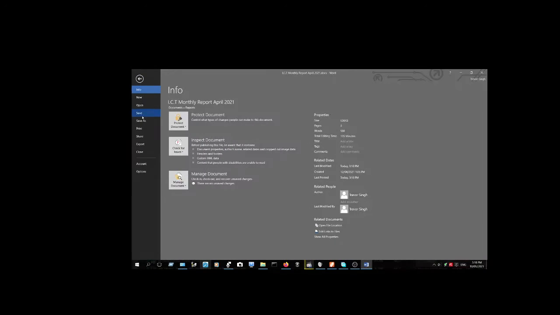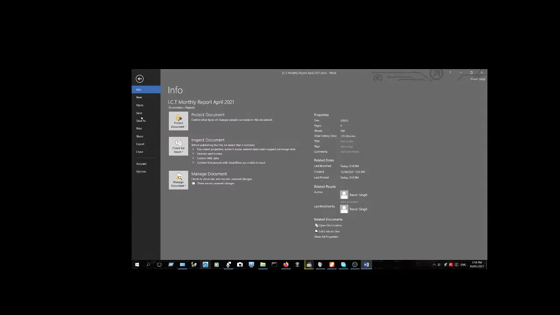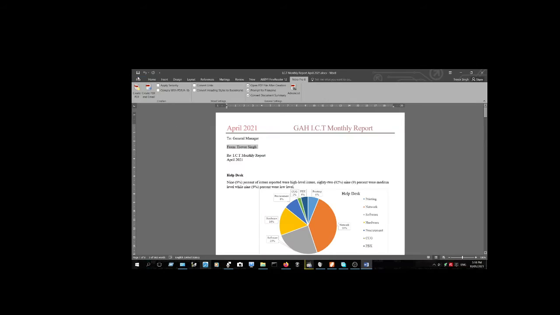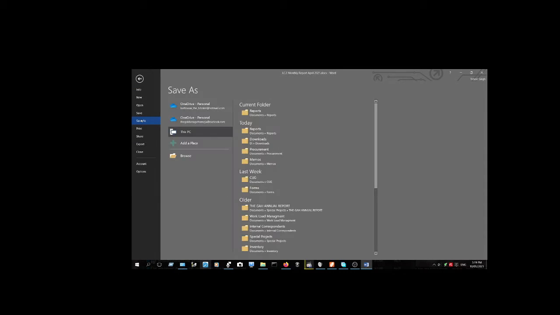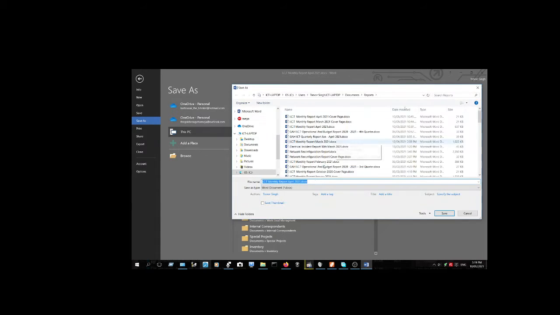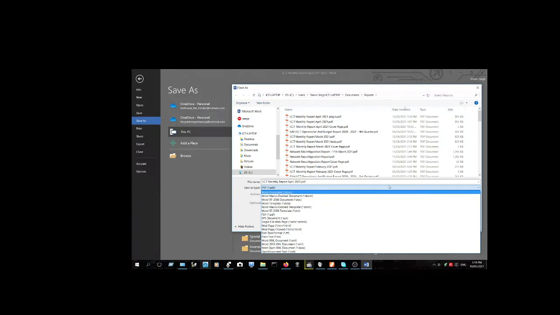I could also say, let me see if the option is here. No. Sometimes some versions of Word, I think Word 2007 has it, when you go here, you see an option saying Save As, and I think it should say Save As XPS or PDF. That's just a shortcut. That's a shorter way of navigating to where you want to save and picking that. Because as I said, it says PDF and XPS, and they're both there. So it's the same thing.